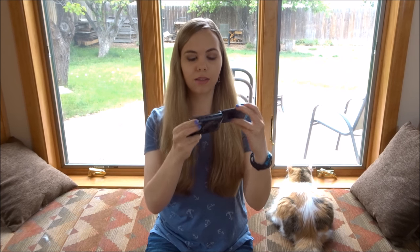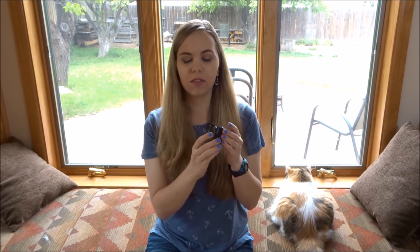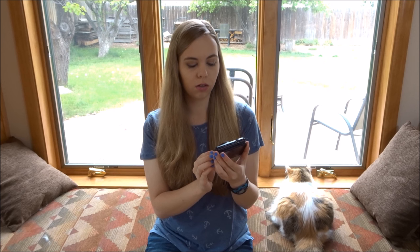It has a LCD screen that flips out this way. You can turn around, put it back in, so it doesn't flip up like this camera does, but it flips out like this. I think this camera was about $130 on Amazon. And I think it's good for pictures, but it was just not too great for videos. So I maybe wouldn't recommend this one. If you're thinking about vlogging and stuff like that, I would recommend getting something more like this, because this one just didn't do it for me.